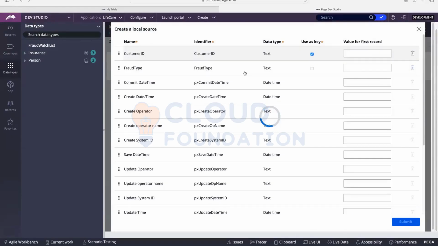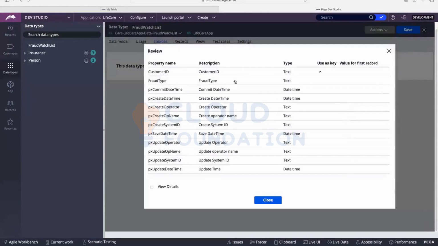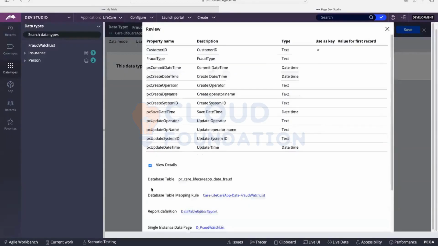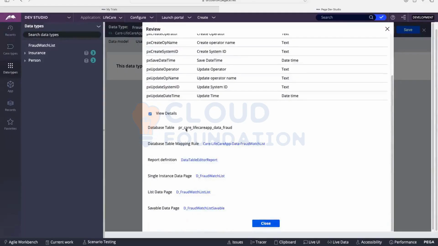This is a wizard, basically the data type wizard. It's a review mode where you can see customer ID is there, which is a primary key. Fraud type is there with a text property. If you click on view detail, you can see one database table is created.